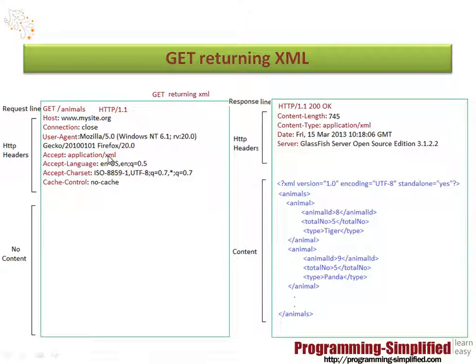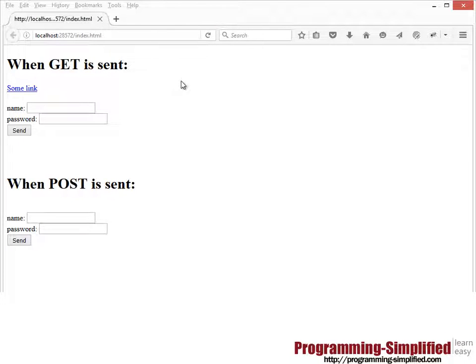The server returns a list of all animals. And again, since the server returns XML content, the content type header over here specifies XML. And the status code once again is 200 OK, which means that the server was able to successfully fulfill the request. So we have this sample page over here for studying when a GET request gets sent.